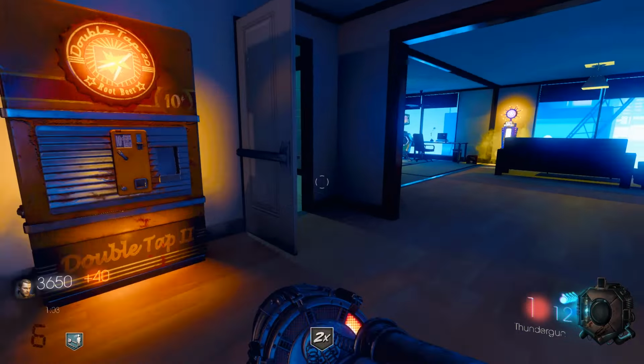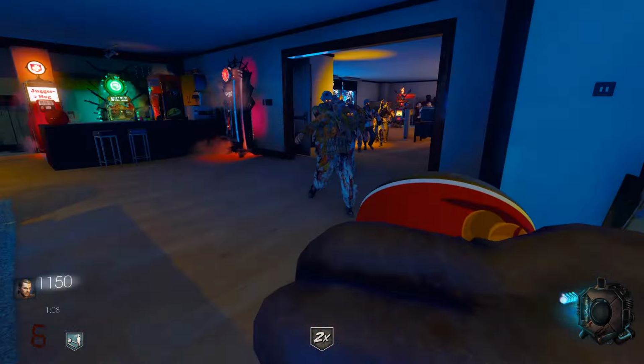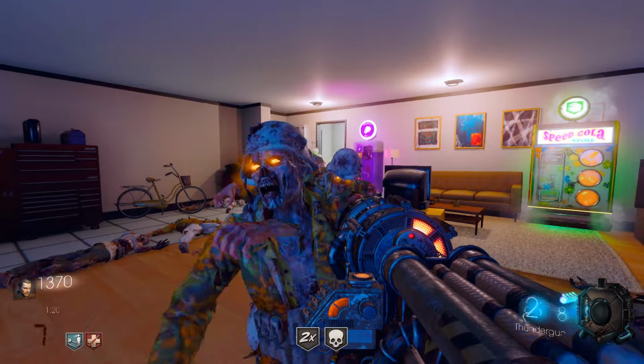Oh, a double points, that's good. All right, let's go for a Jug here, and then we'll worry about clearing out this area. Insta-kill's good. Double points is good. Let's go ahead and hit the box while we have this going on.